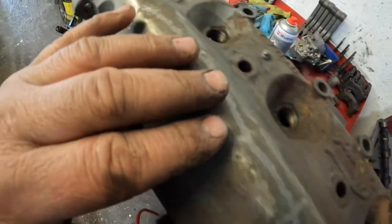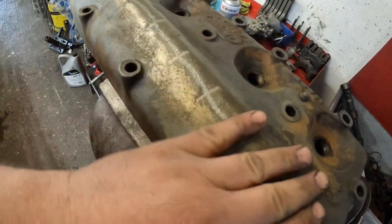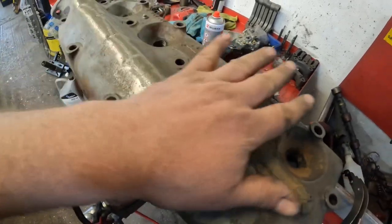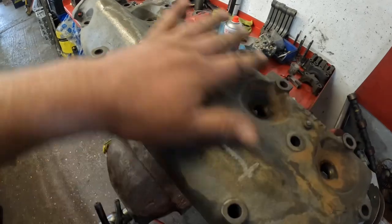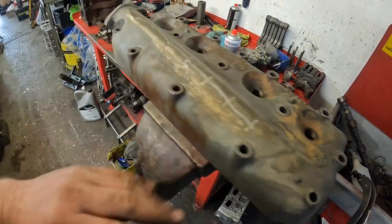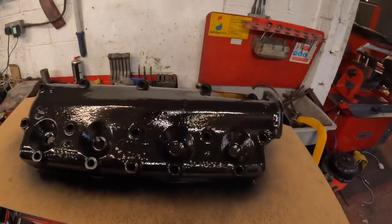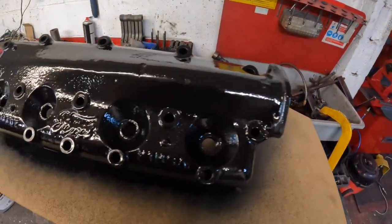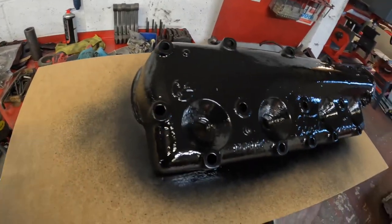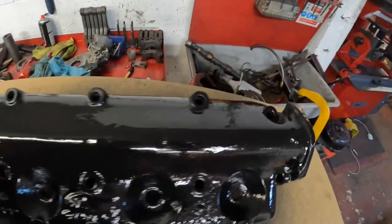But yeah, I'm really happy with that. It looks really good. And it's been on the pressure test. We've run it at 12 psi, which is a bit more than what I wanted to run it at anyway, and it held that fine. So yeah, coat of paint, and then that one's good to go. So there we are. That's the end result on the Ford Model T cylinder head, or I believe it to be a Ford Model T anyway.